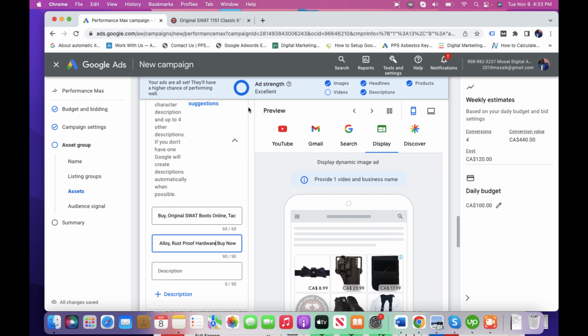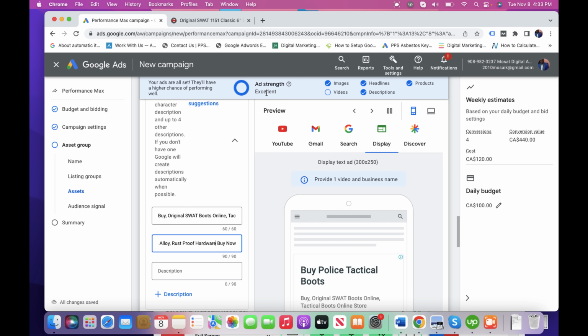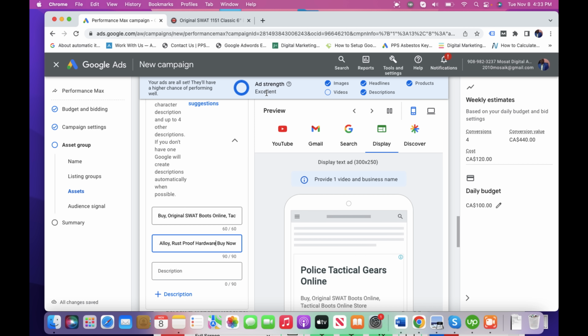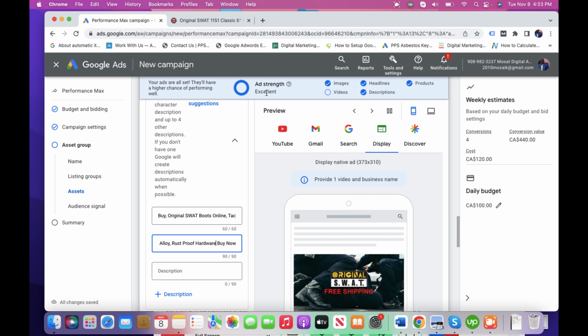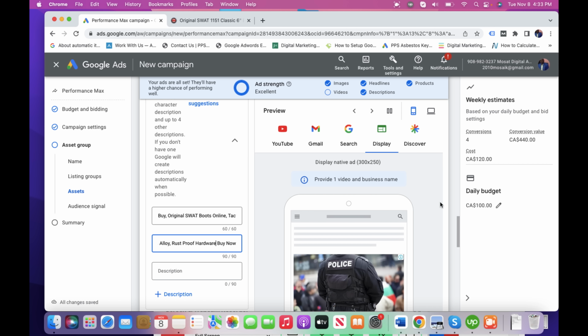Now, when you look at this campaign, you discover that the ad strength is already excellent, and that is the code. You need to create a campaign whose ad strength is excellent. If you can't get excellent, don't fail to get good. Good is okay, but the best is excellent. When it is excellent, what Google is saying is that this campaign is going to function efficiently and compete in the auction. When people search for the product you are selling, it is going to be on the first page of Google search results.